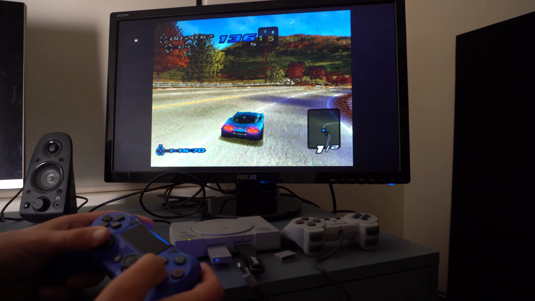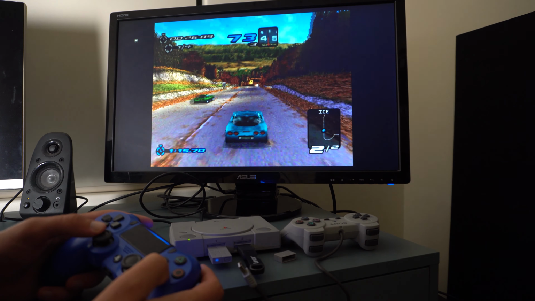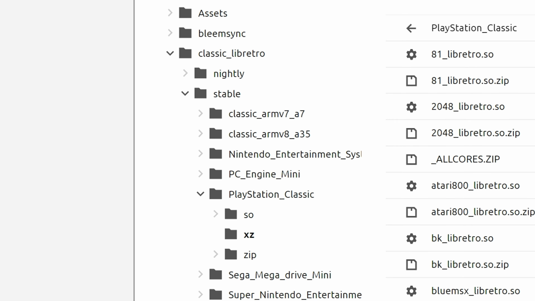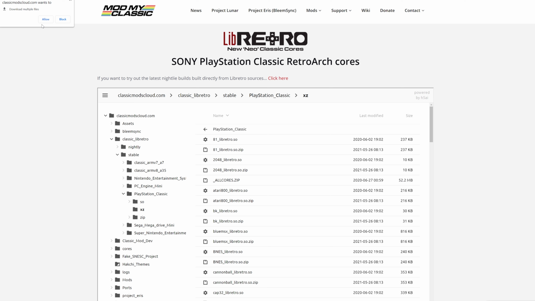Even though Emulation Station is already there, you'll need to add cores for each console for the ROMs to boot. Luckily, they can all be downloaded at once off Project Eris' website. Navigate to the Mods drop-down and select PSC Mods. From here on the left, and pay attention now, grab a pen, go Classic LibRetro, Stable, PlayStation Classic, XY, and you'll find a file titled All Cores and Capitals.